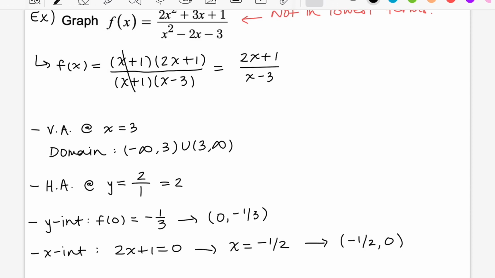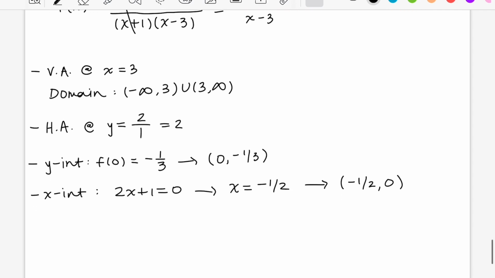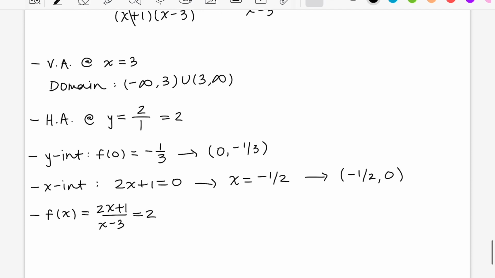All right. Now for our next step, step 5 from our procedure, we want to figure out if our function is going to intersect our horizontal asymptote. We'll do so by setting our function equal to our horizontal asymptote and solving. So we're going to set our function equal to 2 and solve. We have 2x+1, and we'll multiply by x-3 on both sides to get rid of that fraction.